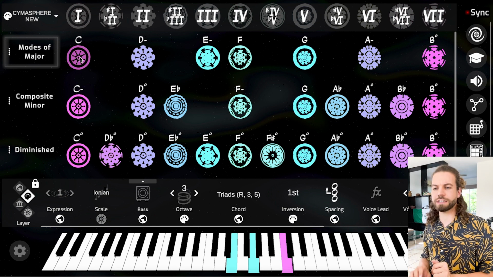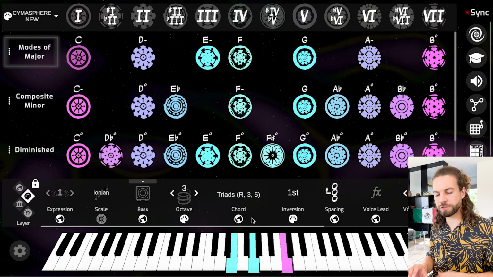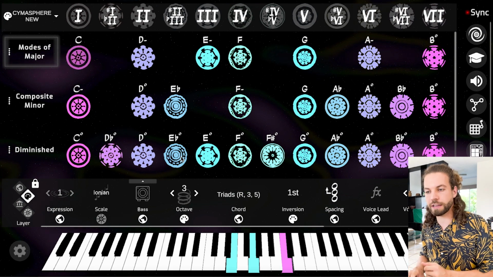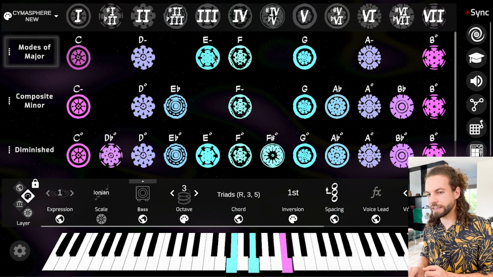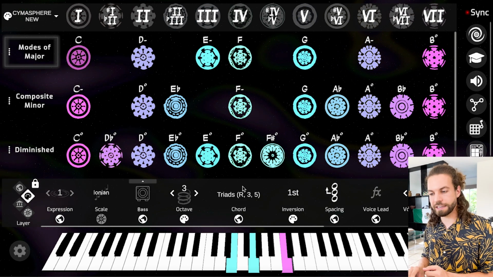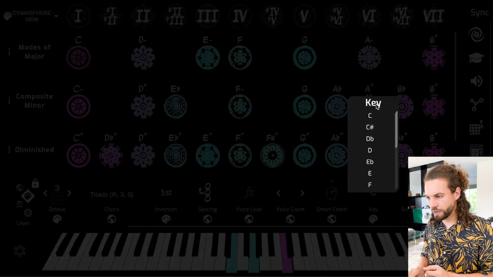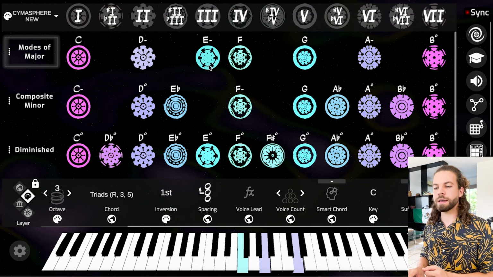Let's click on one of these cymatics, like C in this case. And not only will the sound play, but also you can see it down here on the keyboard which notes are actually being played on the piano, right? What that chord would look like on the piano. So you can see that you've got all the keys of, in this case, C major. Why do we know that? Because here we have the key of C. So we start with C major, D minor, and so on.